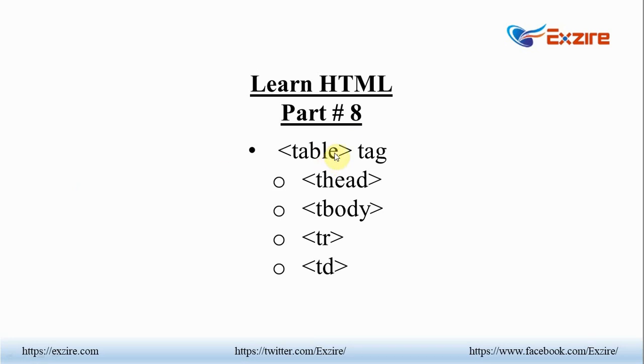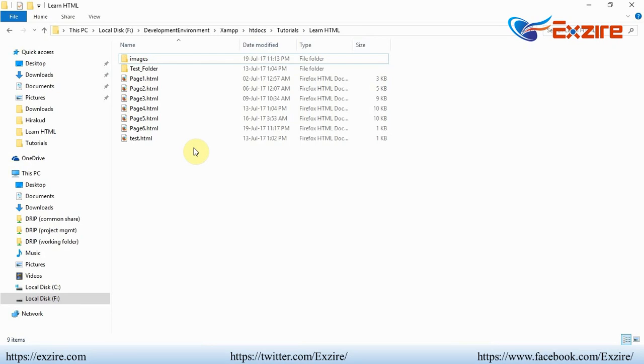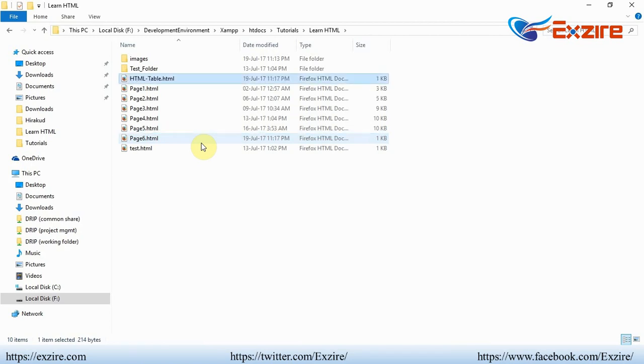Okay, now let's start with the coding part. From today onwards, I'll not be creating pages like page 1 2 3 4 5 6. Instead I have decided to use a proper naming convention with you guys, so that during the learning process you will be able to learn this convention as well, as this is absolutely necessary.